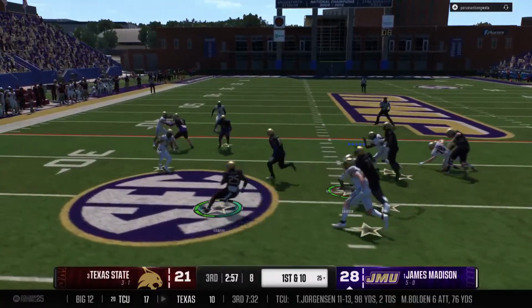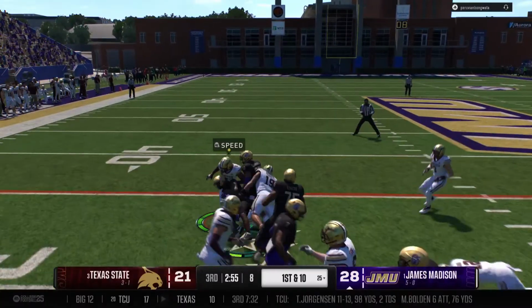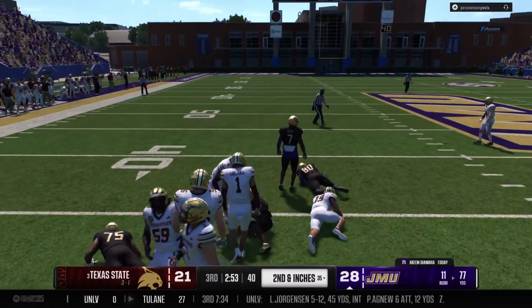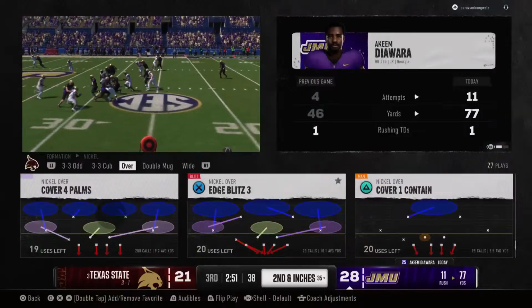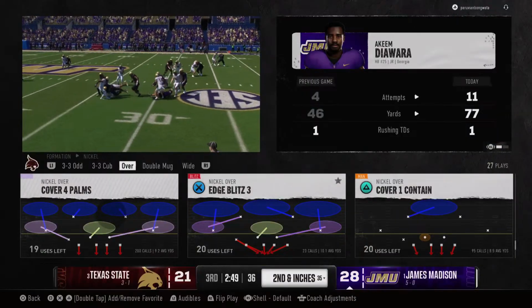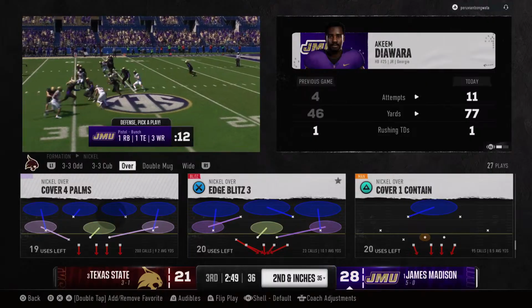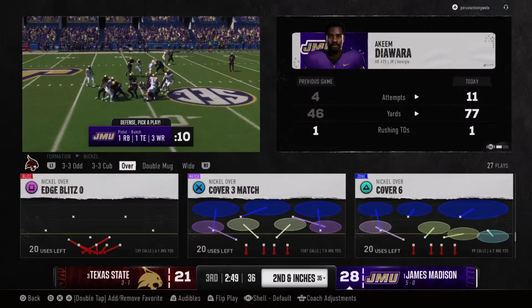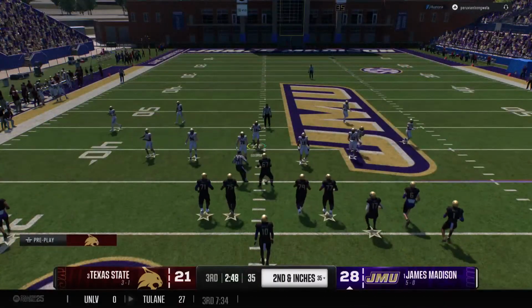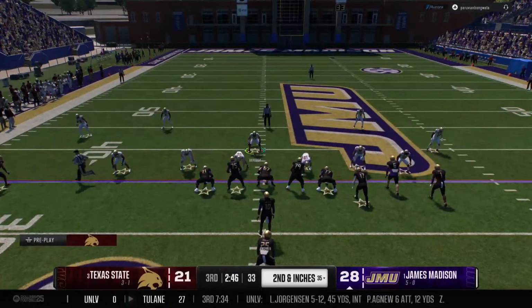Ball handed off. He's stopped just short of that first down marker, inches away from it. Love those positive yards on 1st and 10, and it's not quite a first down. Looks like it'll bring second and inches, but sure does open up the playbook here to be able to open up, maybe take a shot downfield.